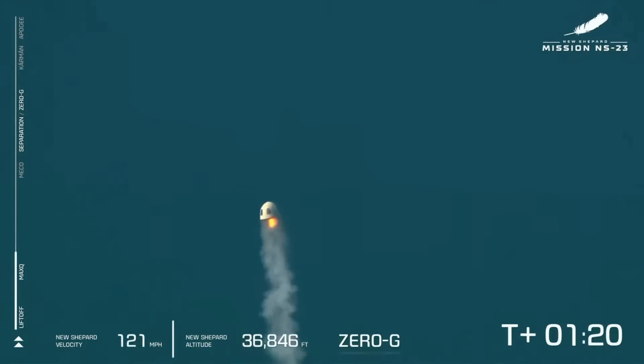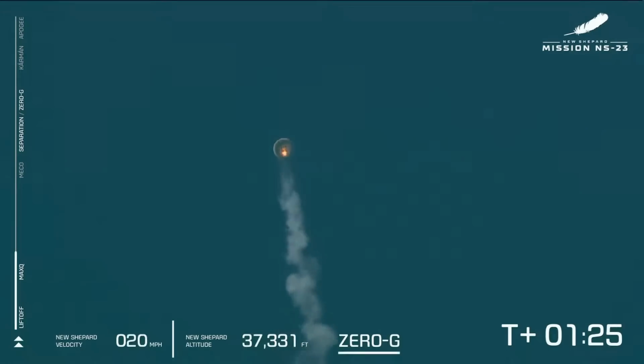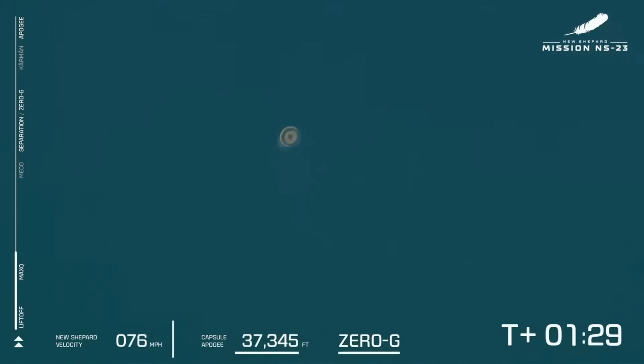And as soon as it began to turn off axis, and the gimbal didn't stop it, the capsule, of course, ejected, fired its escape system, and returned safely, albeit after suffering a fairly high G loading for the crew on board, as well as some off-axis loading, as it rolled and pitched and decelerated. So they think they know what's going on with it. They presumably know how they will fix it for future launches, and probably we will see a return to flight for New Shepard this year.